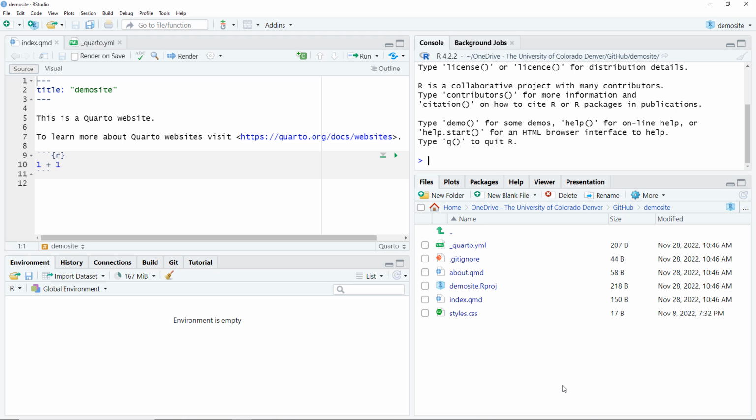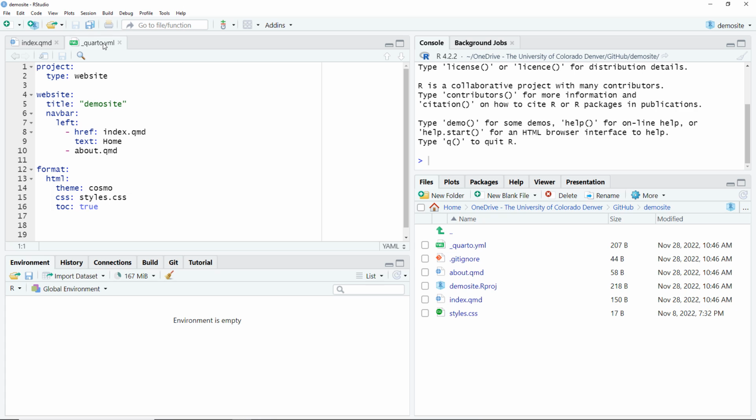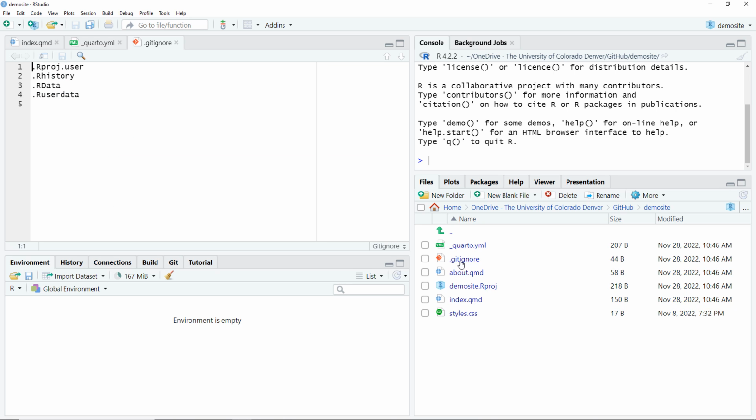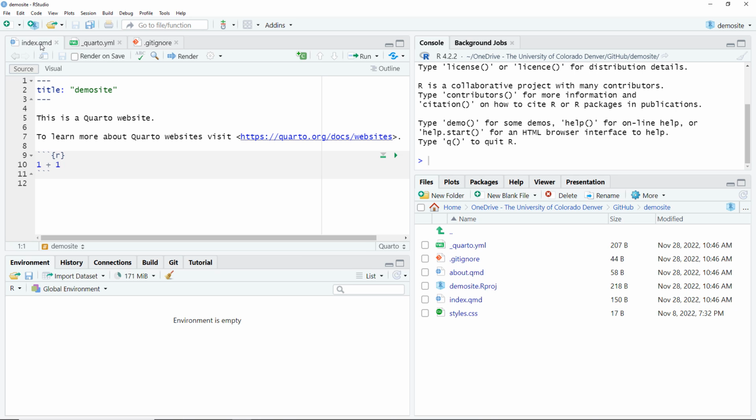When you initialize a Quarto website project, RStudio will automatically produce 6 files. The first is _quarto.yml. The _quarto.yml file is a YAML file that controls certain aspects of your website, like the main title of your website, the pages included in the website, or the color scheme of your website. The .gitignore file is a file that contains files and directories that Git is not supposed to track when you edit them. index.qmd is the file that controls the default homepage for your website.